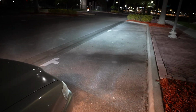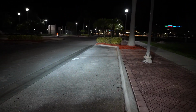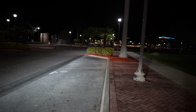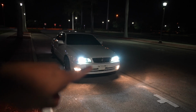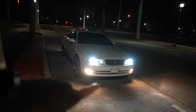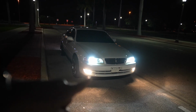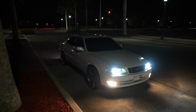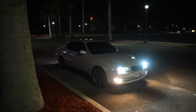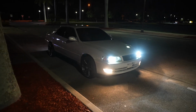Alright, and this is how it's looking outside the car. That's how the reach is. Pretty damn bright. Now I definitely need to swap the bottom. Let me know down in the comments below if I should do the pure yellow or the pure white and just match it with the LEDs on the top. But overall, very happy with how it's looking. The functionality of it as well.